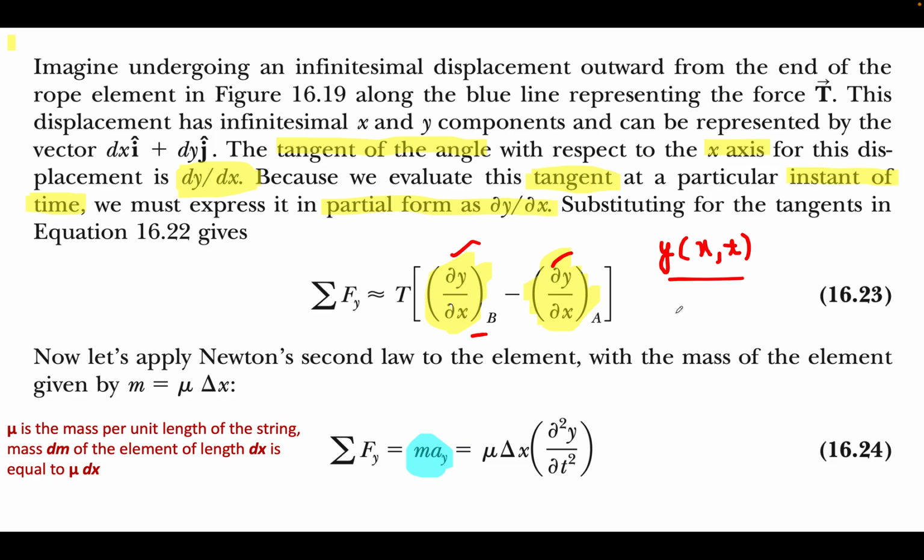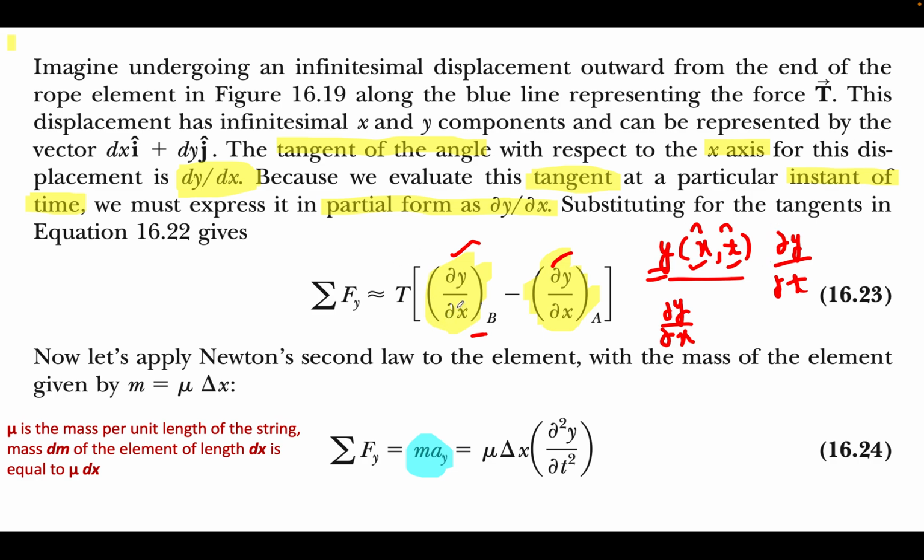Partial differentiation comes into role when you are considering only one variable. You are not taking the two variables, because y is dependent on two quantities and you are differentiating it partially, not fully. If you say del y by del x, it will be partial if you are doing along the time domain. Then again it will be del y by del t. Getting my point? So partial, two independent variables.